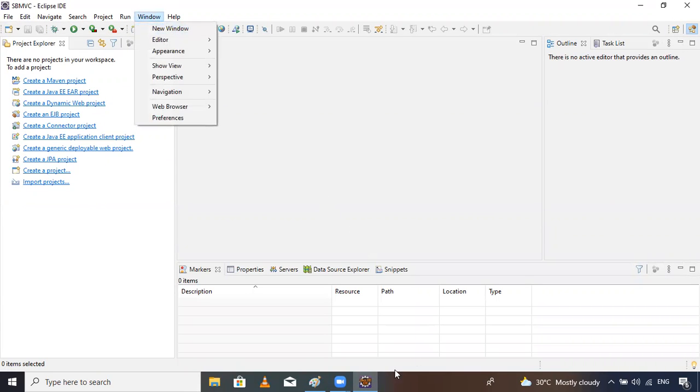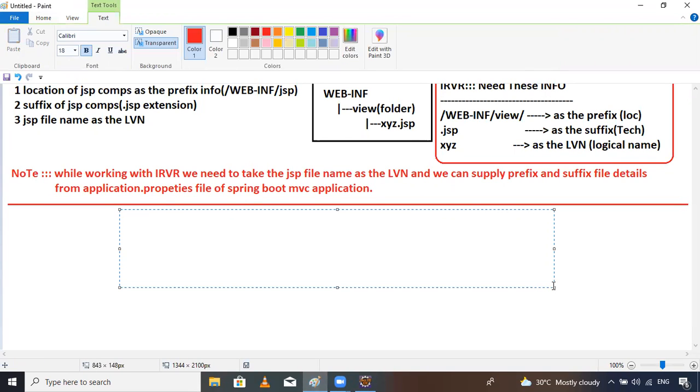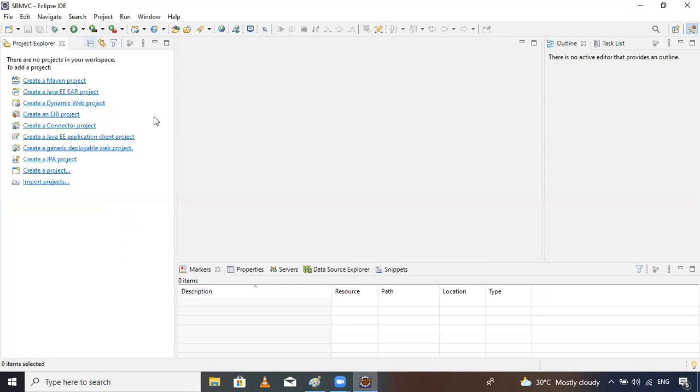Just go to the marketplace. Search how to install the STS plugin with Eclipse IDE. Let's see. Simple, go to the marketplace here and search.